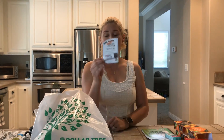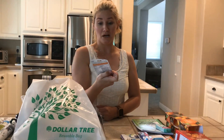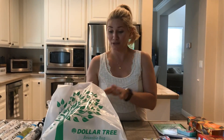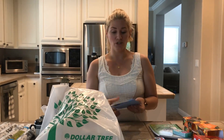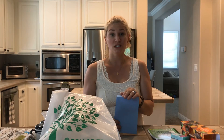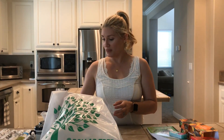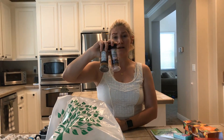I also found a little lip balm — nothing special, but I needed one so I grabbed it. The other thing Dollar Tree always has that I love is their cards. My daughter is going to a birthday party today, so we had to pick one up for her friend. Dollar Tree has really good cards for a buck, and it's such a savings compared to the grocery store — you can't beat the price.